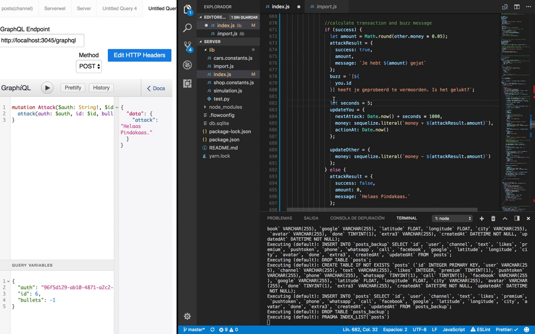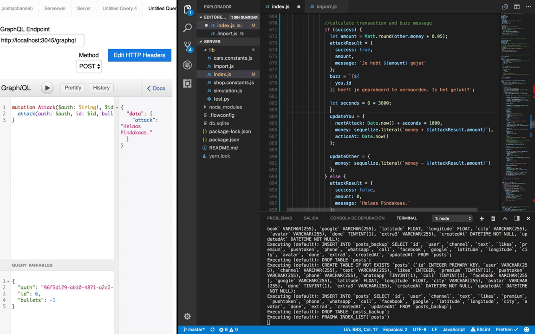I think that if you're successful and you killed someone, let's say the seconds are 8 hours or 6 hours, just like income. That's a little bit long, but I think it's more fun that way. Otherwise, people are gonna kill so many people in a short period. Let's keep it at that first. Let's keep a limit.